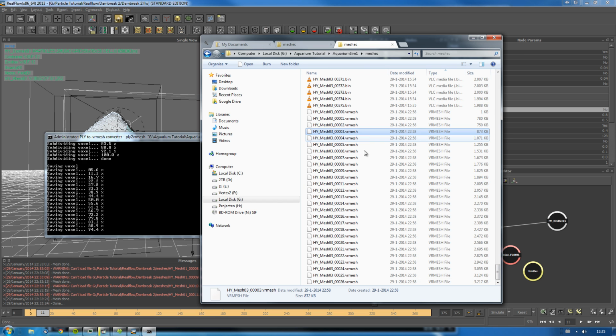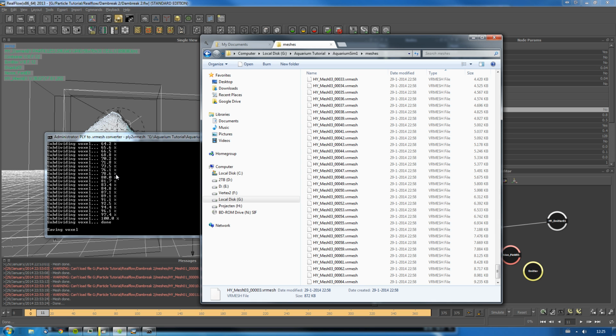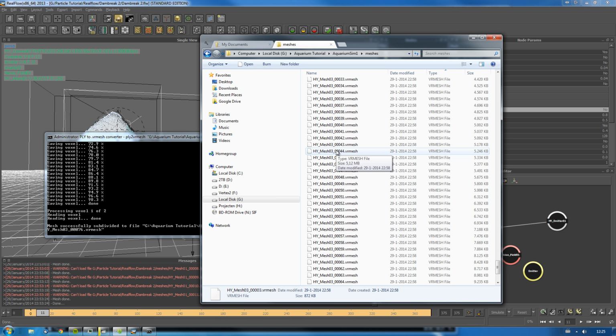There it is. See? It's quite quick. This will only take a few minutes. And all you have to do is wait for this to finish, and then we can move on to the other part of the tutorial, and that's the Maya part. In this, we're gonna build the shader in V-Ray, make it work in Krakatoa, and render everything.